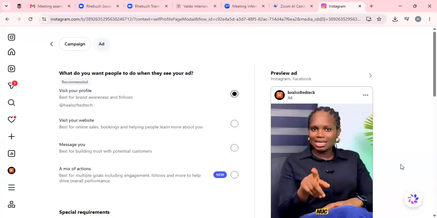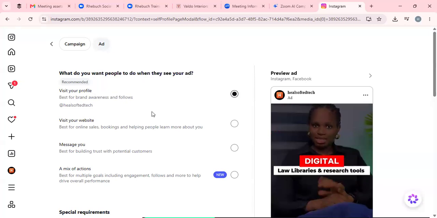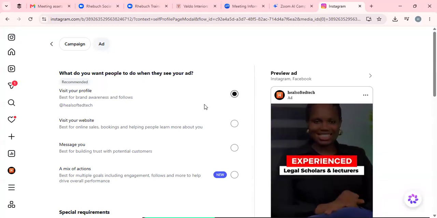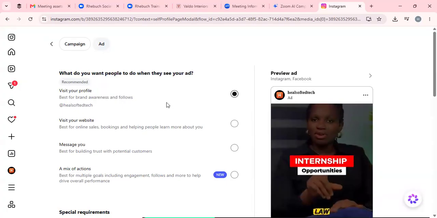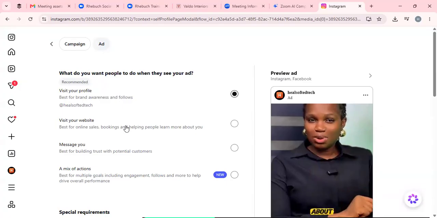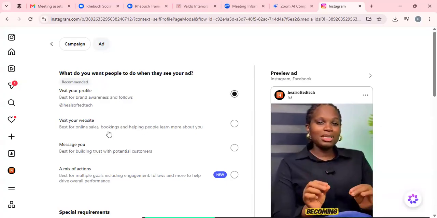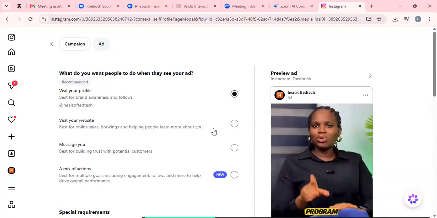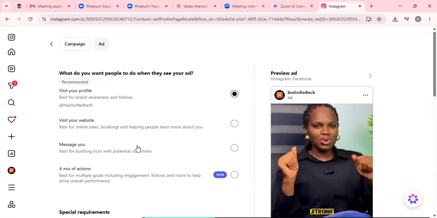When it brings you to this particular page, you will see, what do you want people to do when they see your ad? Visit your profile, best for brand awareness and follows. Visit your website, best for online sales, bookings, and helping people learn more about you. Message you.